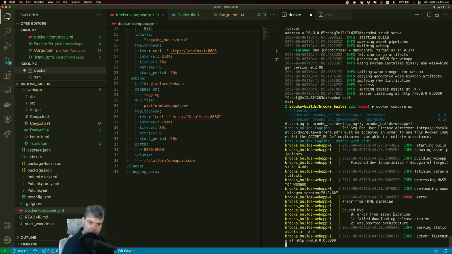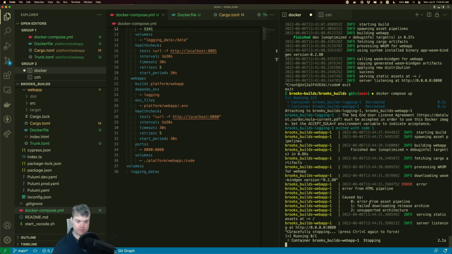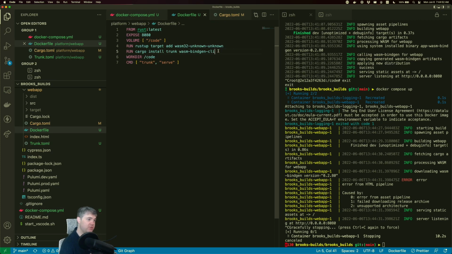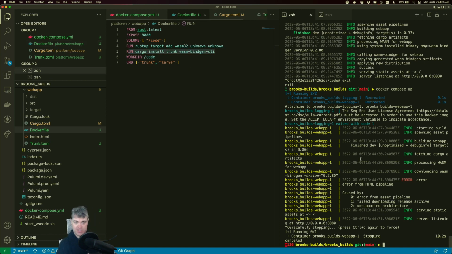Let's see. Oh, I need to rebuild. Rebuild. Because we did change. We added into this Dockerfile that we need to install Wasm Bindgen CLI.